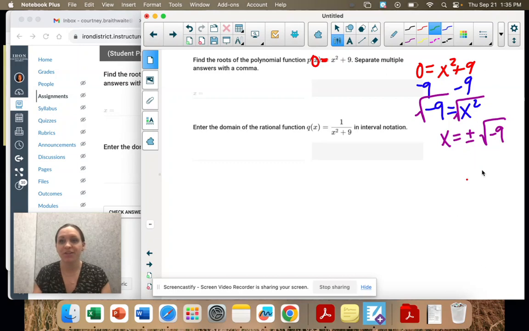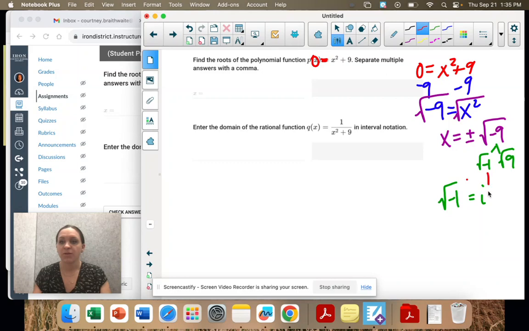So quick review. Square root of negative 1 is i. So when we have a negative under a square root, it's undefined. Like if you put that in a calculator, it's undefined. The way we get around that is adding an i. So we take out the square root of negative 1 and we keep the square root of 9.